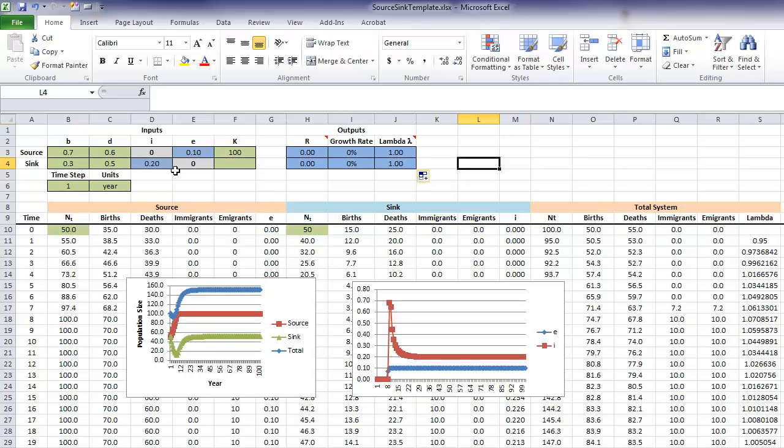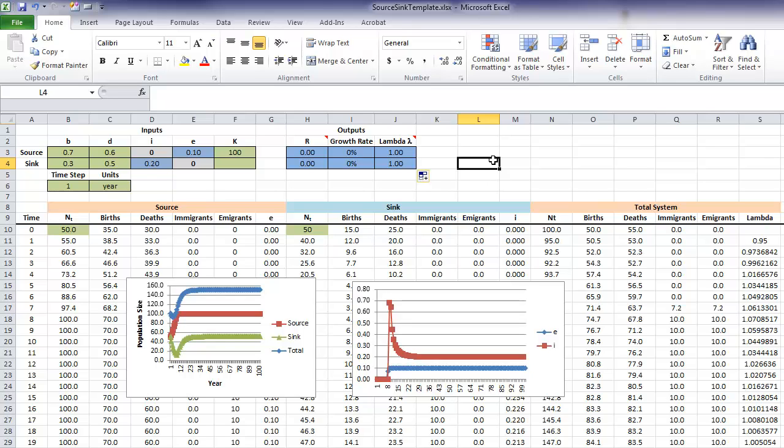In this model, we've assumed that the source has a carrying capacity, meaning that not all individuals can have access to high-quality habitat. There's a limit to that. And once that carrying capacity has been reached, the source must send individuals to the sinks. It becomes an exporter of individuals, and the sink becomes an importer of those individuals. Now it's clear to see why you would conserve a source population, right? Because it's very good habitat, and it's the production. It's where this population is getting its individuals from.